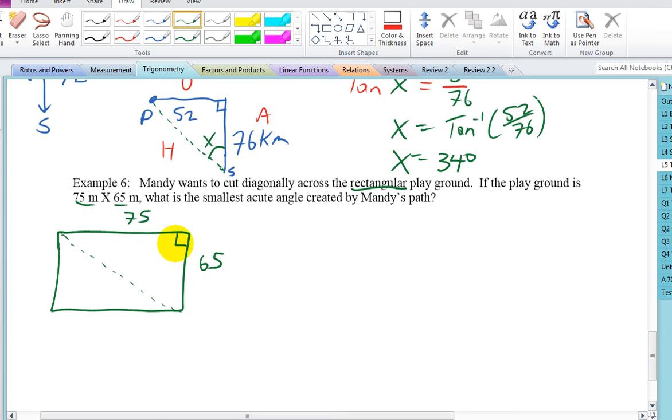So if someone's cutting across a rectangle, there's the path. This would be 90 degrees. So you're either trying to find x up top or y in the bottom. Which one's the smallest angle? Can you tell by looking at it? Prabjot says no. I say yes. How many people are unsure though? Yeah. So I'll tell you what. Let's find one of them. Which one do you want to find? Taranji, pick. Sounds good. So we will find y. Okay. Go ahead, label your HOA based on y.